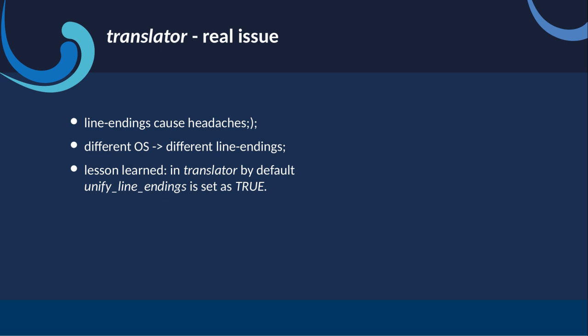At first glance, during debugging, the values in both files with EN texts are the same, so you decide to check the R code to find the reason why these texts do not match. Then you notice, yes, the texts are almost the same. The difference is line endings. You can notice this when the length of the text is checked or during inspection of the raw format. To avoid this kind of issue, not only in our translator package, by default we set the unify line endings parameter as true, but also during processing of any text file, we unify line endings at any stage of processing.